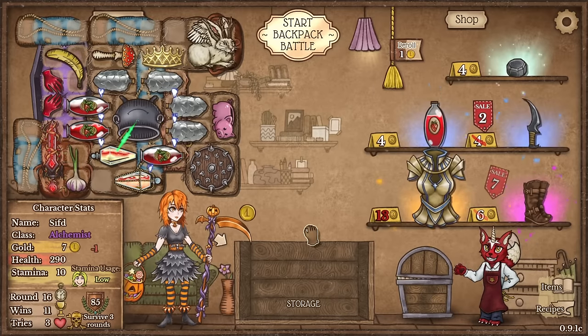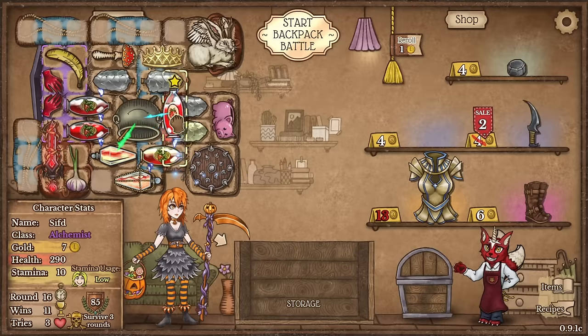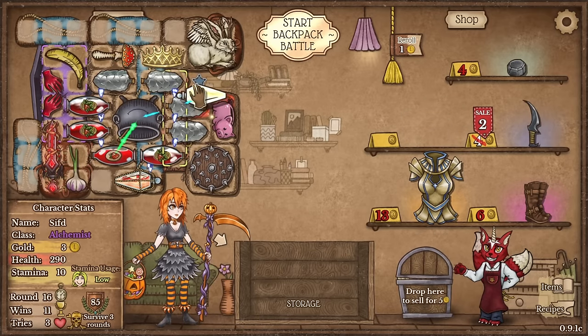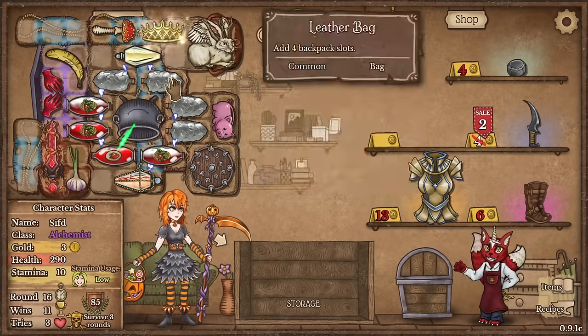Let's go on. And we found another healing potion. Very nice. I don't care about the strong whatever potion there. Let's have this. I would say here at the very top. So when these pop.